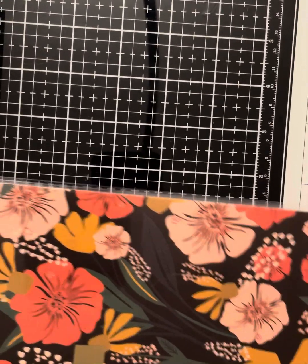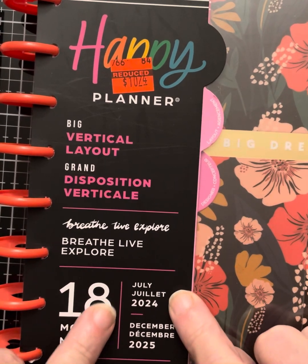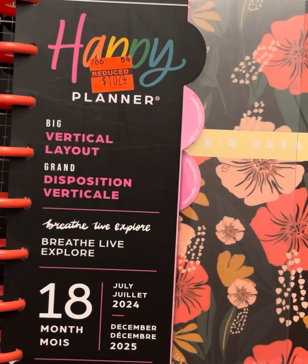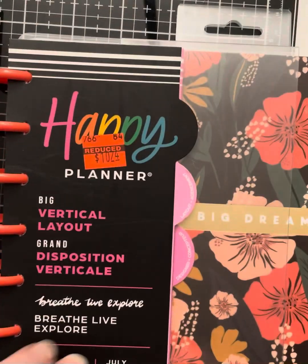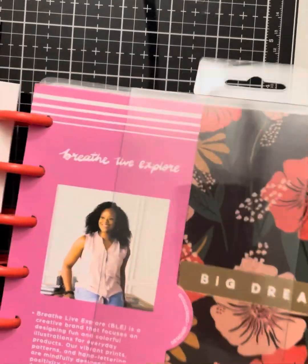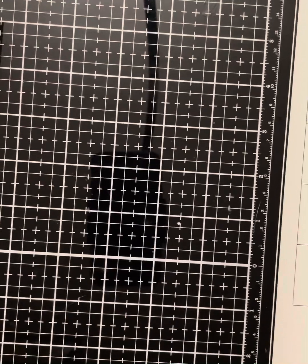Last week I found this planner. I had already gotten my regular planner for the year and my work planner for the year. This one is actually dated from July of this year to December of next year, and it's huge. They had one today in the clearance section — same dates but a hardcover. I don't ever remember seeing a hardcover from Happy Planner. This one has a vertical layout for the daily. I'm going to use that for my main calendar.